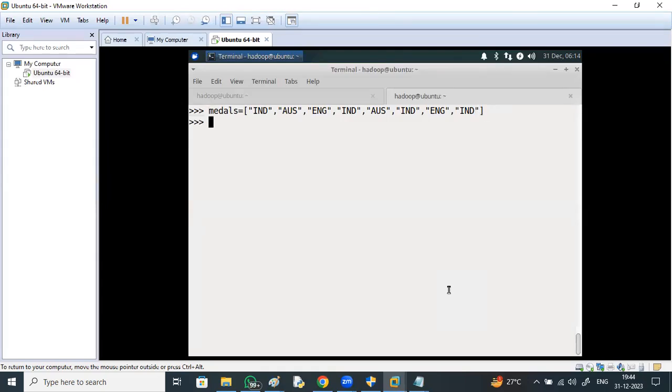Some medals, right? Okay, R1 equals sc.parallelize. First, parallelize it. Assume that you got an RDD. In that RDD, you got 8 elements.